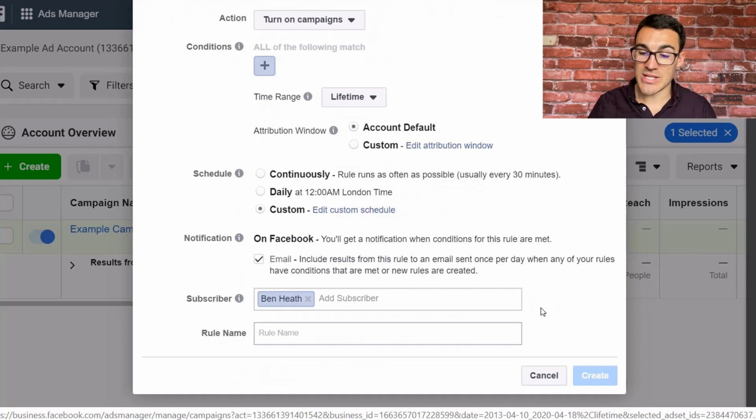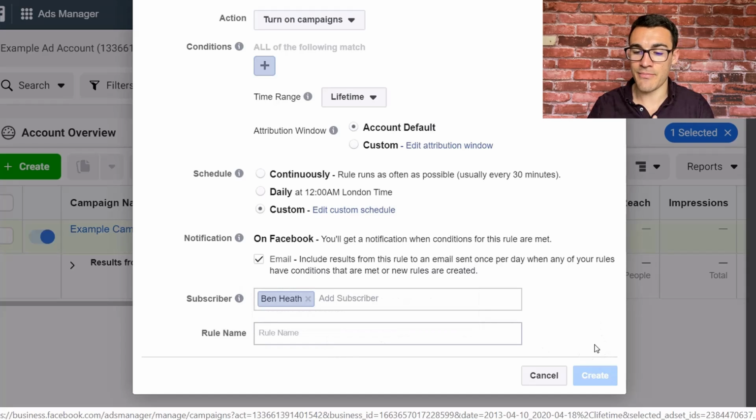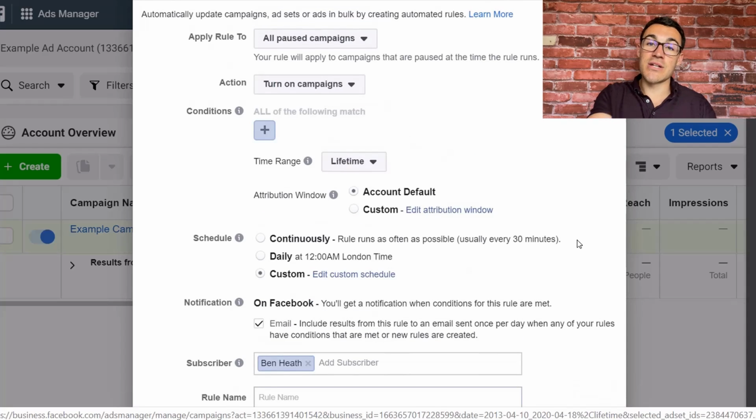And then what you could do is save this rule. I'll get to this stuff down here in a second, but give the rule a name, click create, great. And then you create another rule that turns off all your campaigns at 5 p.m. on a Monday and set it up for Tuesday morning, Tuesday evening, Wednesday morning, Wednesday evening. I know it'd take a few minutes to set that up, but it's just 10 rules, probably take you 5 minutes. And if you only want to be running ad campaigns during specific times, well worth doing, okay? So that's one of the obvious reasons why you'd want a custom schedule.